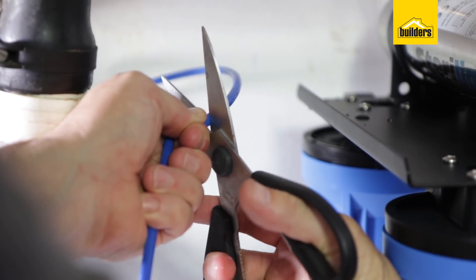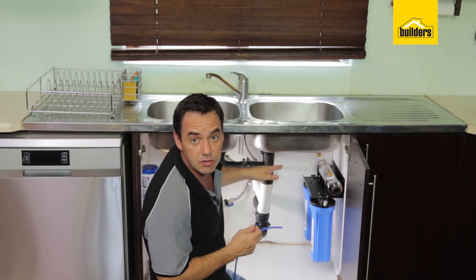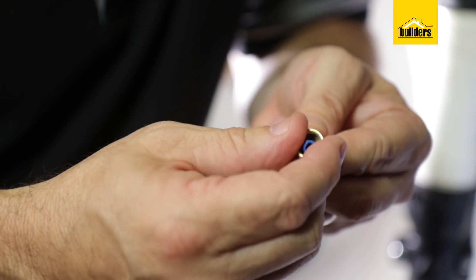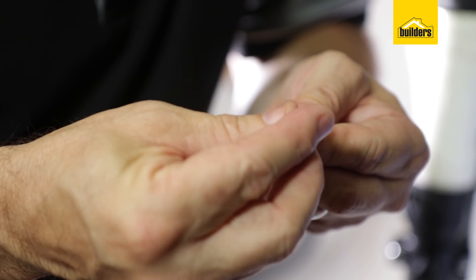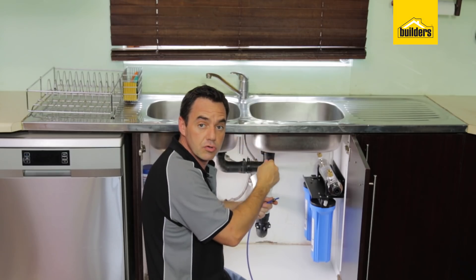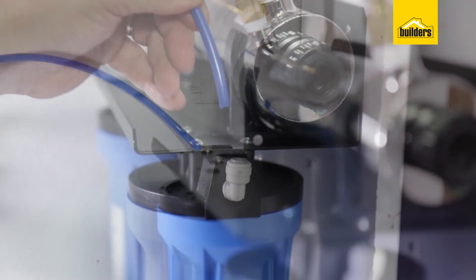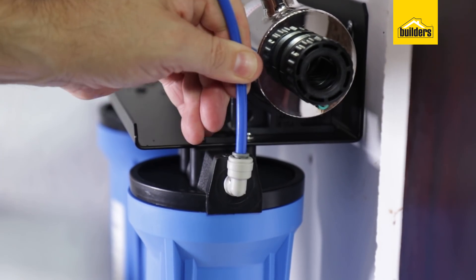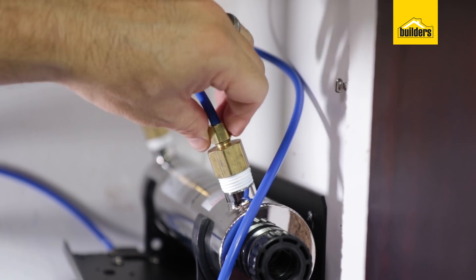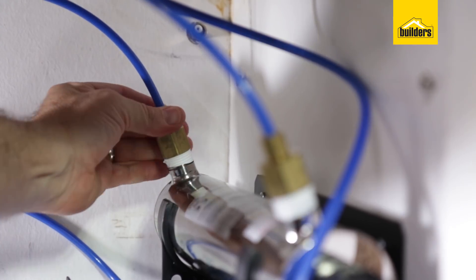When trimming the pipe to length, make sure you get a clean cut. Starting from the outlet of the T-piece we are going to run our blue pipe. Put on the nut and the olive and that will secure onto the T-piece. From there we run through to the inlet of the filter, out of the outlet through to the UV sterilizer, and then from the other side of the UV sterilizer connecting up to the bottom of my tap.